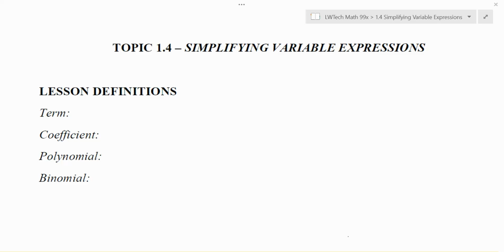In this section, we're going to talk about simplifying variable expressions. In the last section, we would evaluate those expressions and come up with a number answer, but sometimes we want to keep them in terms of variables so that we can look for patterns and different things along that nature. So before we get too far, just some other vocabulary terms that it's always good to define when you start, so you know what we're talking about as we use these words in the context of this discussion.